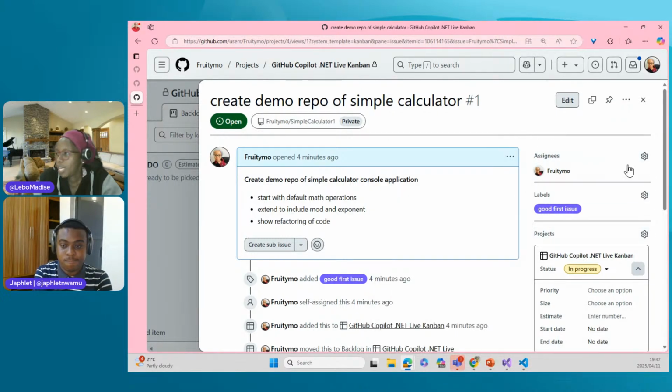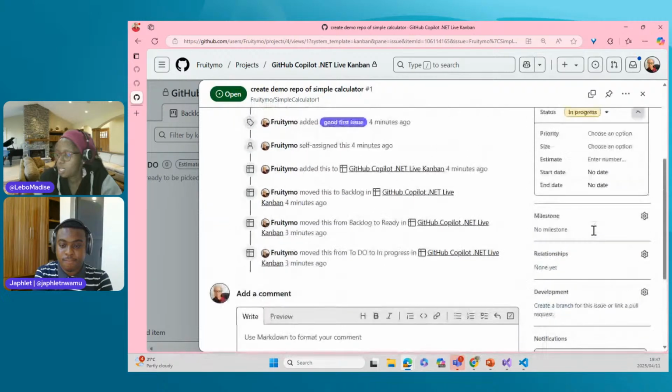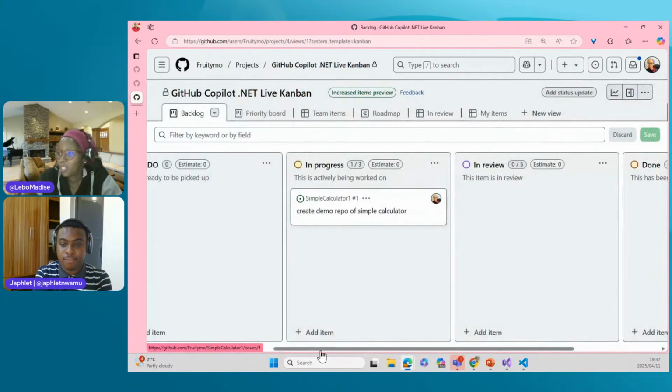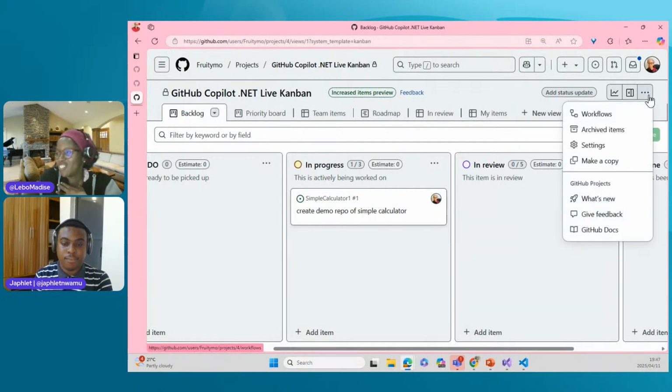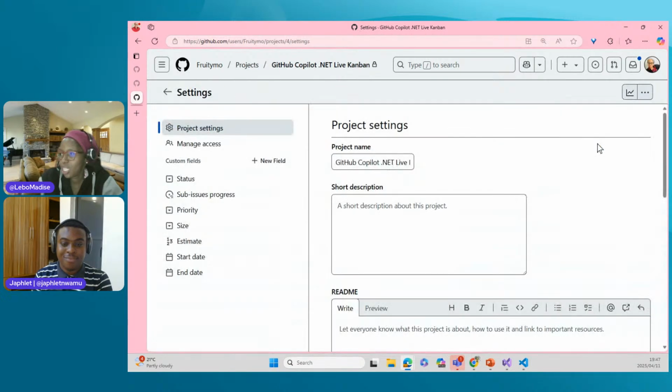So I would need to add Someleze to the actual project before. So let me go to the settings. I'm going to move away from this view to the view that I'm normally comfortable with. But let me just try this route. Okay, yeah, project settings. I can manage access over here.